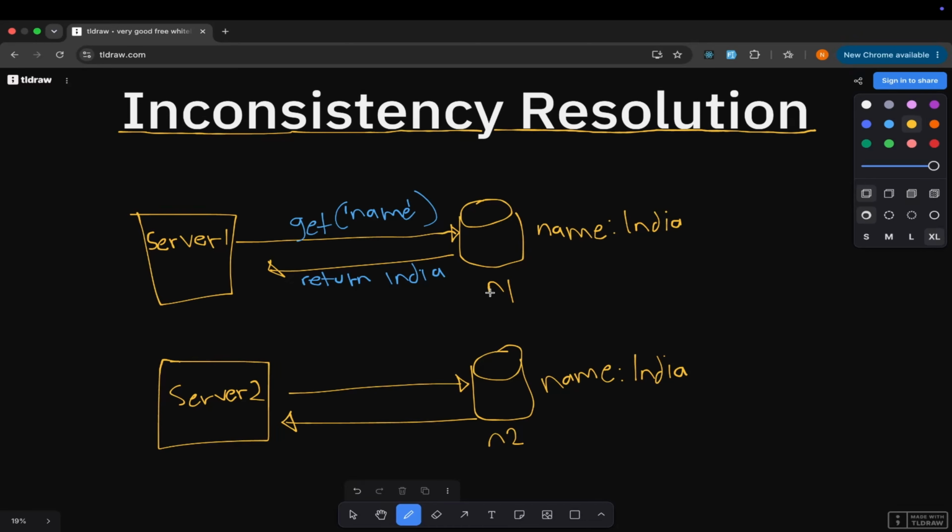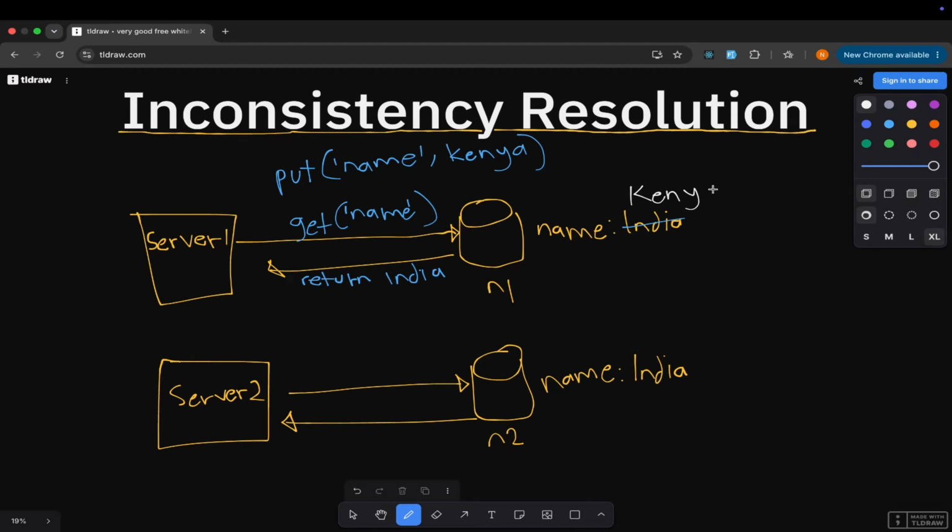Now, what if server 1 performs a put operation? Putting is simply updating the value. So this time the name would be a different country. Maybe it will be Kenya. So that means we now don't have India anymore, but we have Kenya.